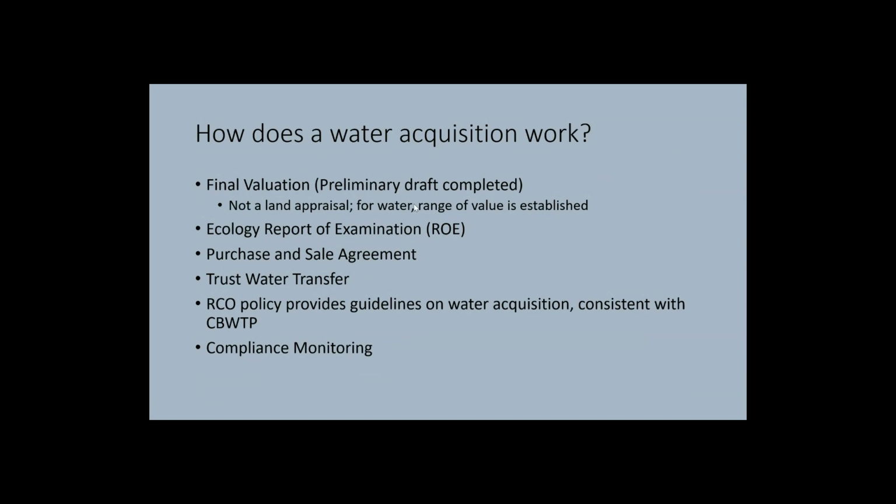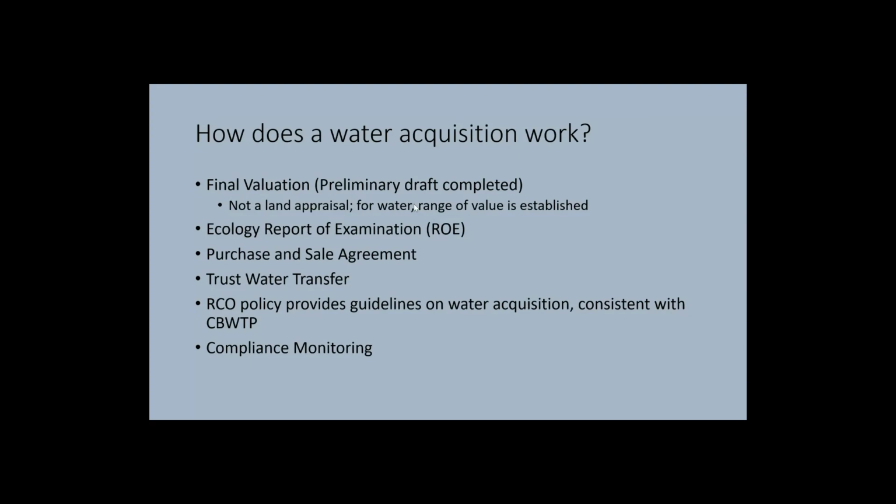One important distinction between water valuation and land appraisals is that when you do a land appraisal, you generally speaking get a number. For water valuations, you get a range, and that range and the ultimate number that you pick is negotiated between the funders and the seller. And so it is very common to see that range. I included the Wenatchee Basin report from the Columbia Basin Water Transactions program in the surfboard attachments, and you'll see that they talk quite a bit about range of value there.